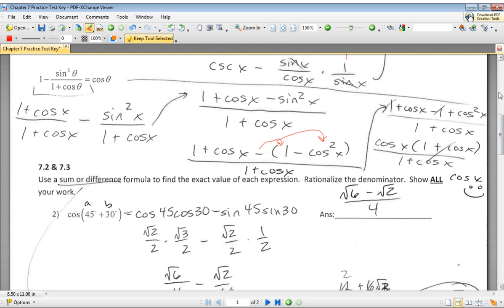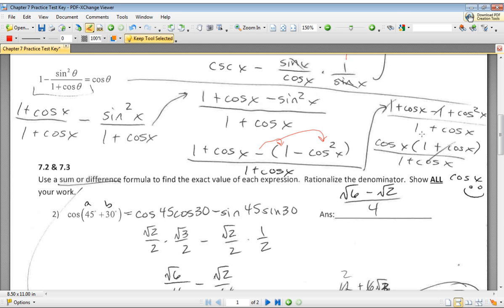And you can't cancel anything unless it's either multiplied or you could take it out of everything. And that 1 messes that second part up. So let's take the greatest common factor out of the two things we have left, because then we'll have multiplication. So if we take a cosine out of both of those, which I did, when I take a cosine out of cosine, I have 1 left.